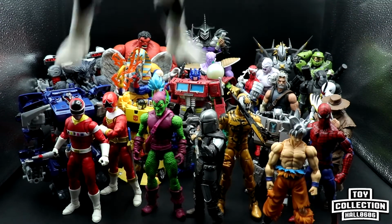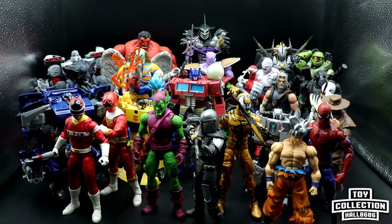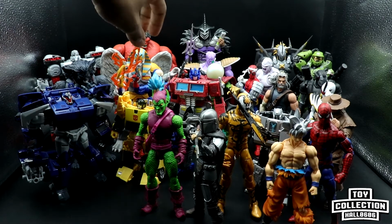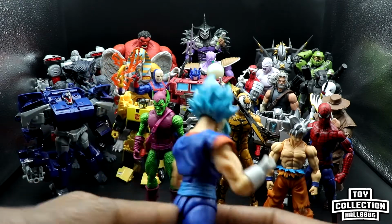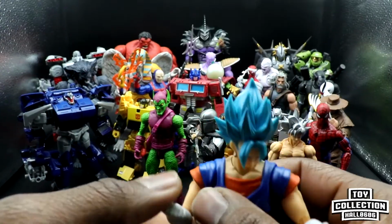So the first, for me, the easiest to eliminate straight off the bat is some of the Power Ranger figures. So the Black Ranger, the In Space Ranger, the Zeo Ranger. Some of these were a recent pickup, but they all have the same kind of level of articulation. Power Rangers, I'm a big fan of the Power Ranger series, but what it really comes down to is the overall design of the actual costumes and characters the series is based on. So I also want to eliminate S.H.Figuarts Vegito.